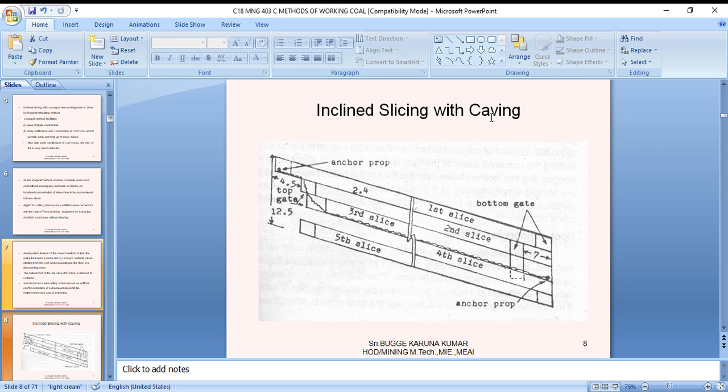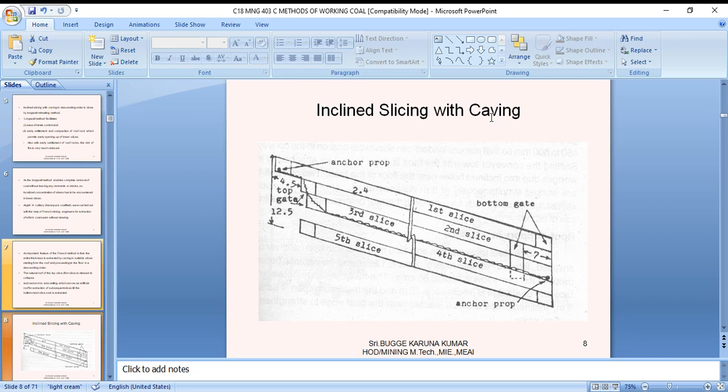Development of inclined slicing: the basic principles which must be taken into consideration for the development roads are as follows. Development roadways should serve more than one slice. They should be driven in firm ground and should preferably be located in rock, so that in case of fire the panel can easily be sealed off and isolated.